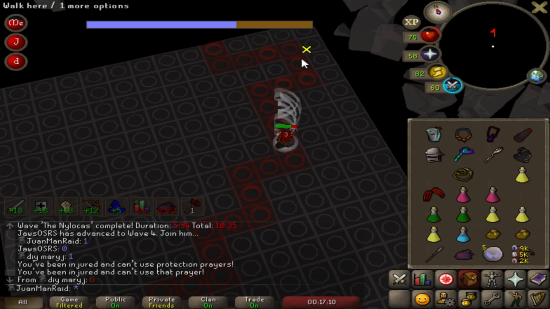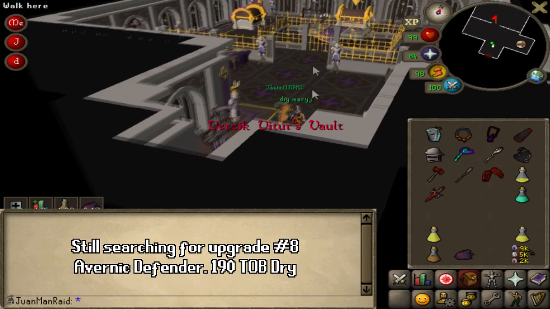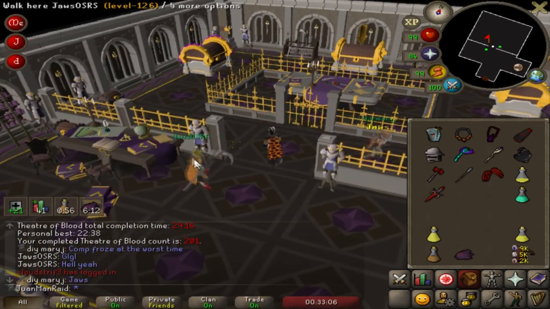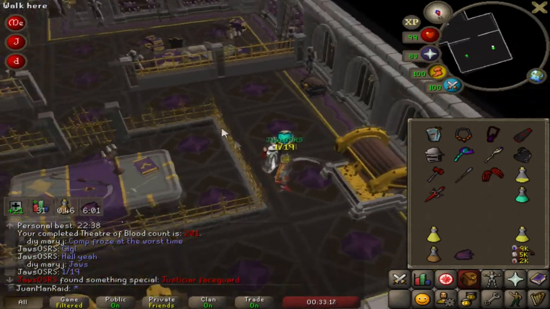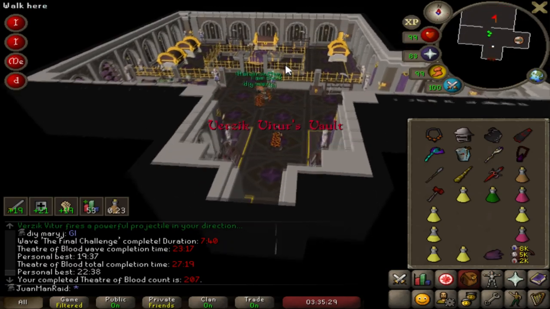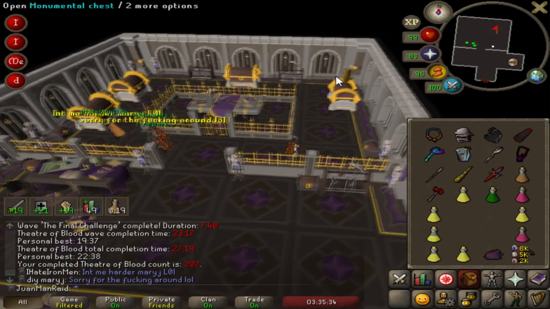That was insane. Comp froze at the worst time. Oh, someone got a purple, dude. And it's not me. Is it Mary? It has to be Mary J. No, it's Jaws. Aw, rest in peace. Uh-oh. What is it? 1 out of 19? There it is! I've broken Mary J's dry streak. 197 dry. Hell yeah! Let's go.